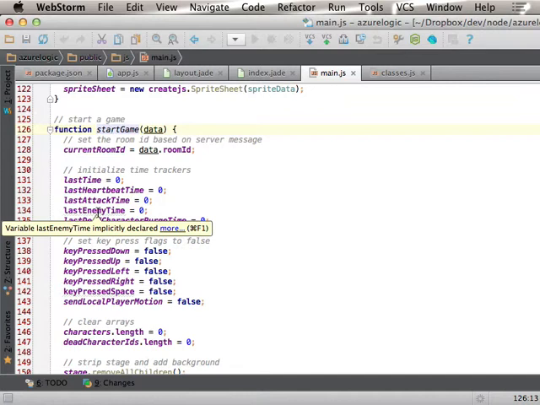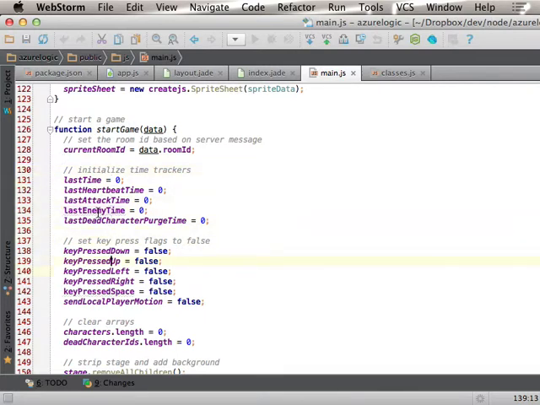Essentially, certain frames start getting processed faster, because every time it runs through the loop, it moves your guy a little bit. So if it runs through the loop faster in 1 second, then your guy moves faster, and then all of a sudden something slows down, and now it's only completed 10 loops instead of 100 loops, and your guy slows to a crawl, and you don't understand why. So keeping track of timing, when was the last time I ran through this loop, and then moving things based on a factor of time is something that actually becomes critical in game development. I didn't learn that until after I got started doing this.